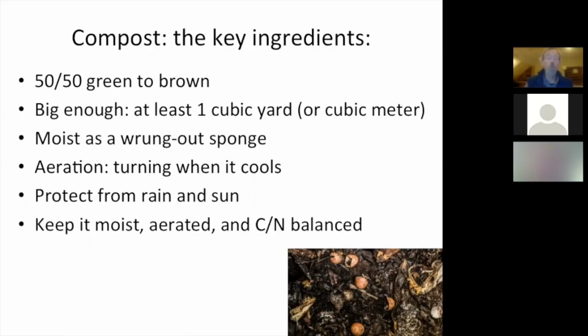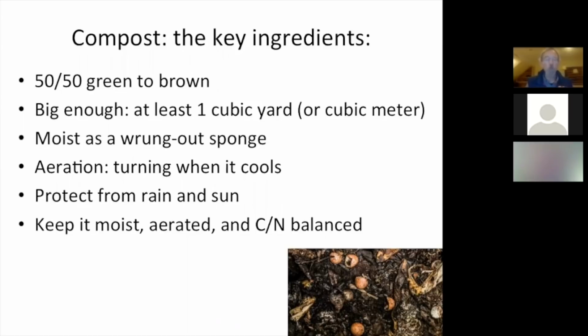If you start with 12:1, it's going to get kind of funky really fast and go down to 8:1 or something, and that's too much nitrogen. The pile's going to stall and it's going to smell bad. So with 50-50 green to brown, green like grass clippings, fresh stuff, and brown would be dried things like wood shavings or straw.